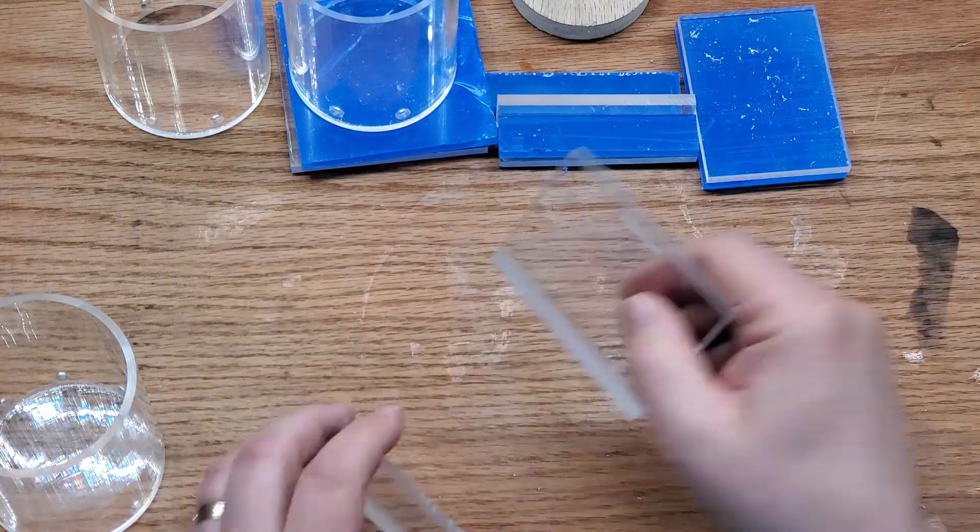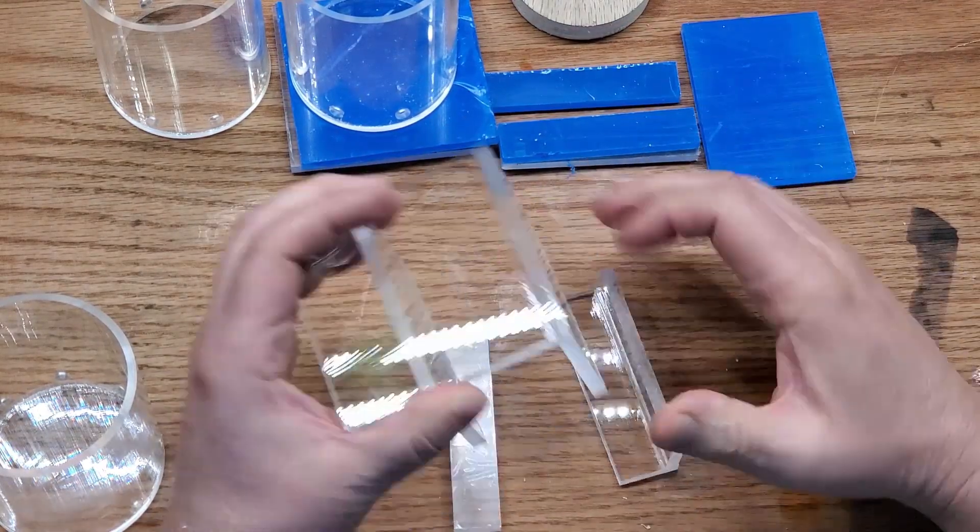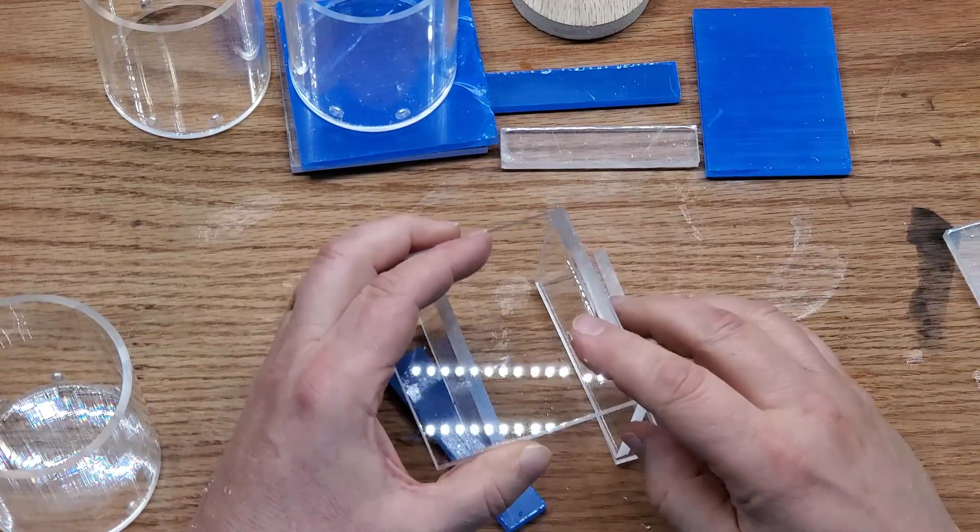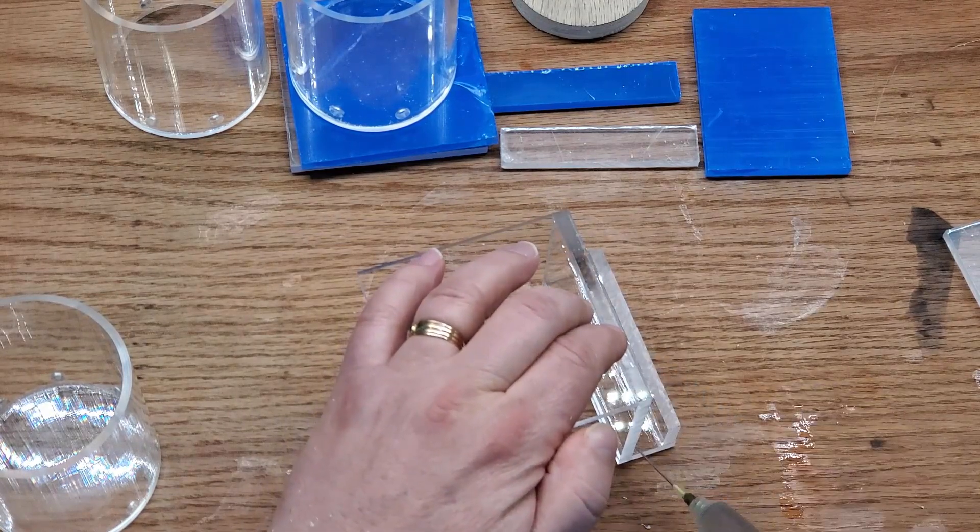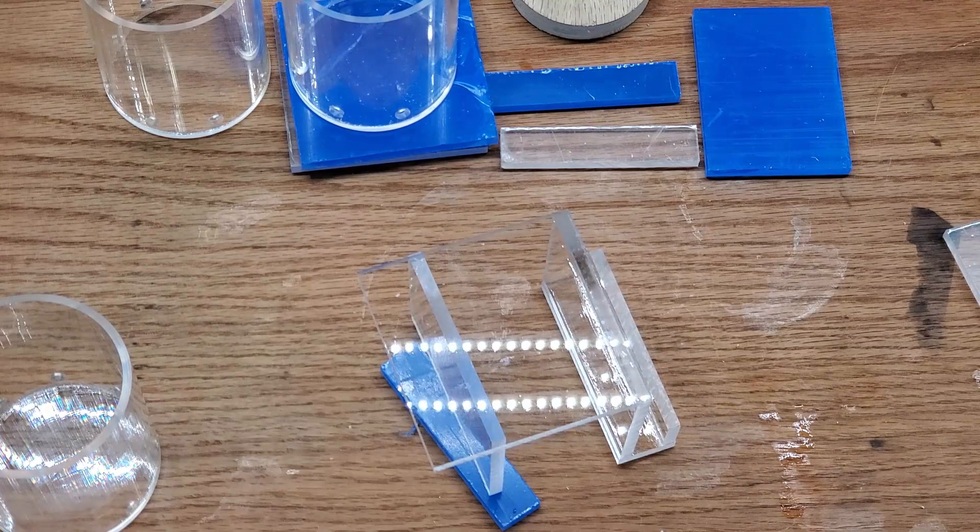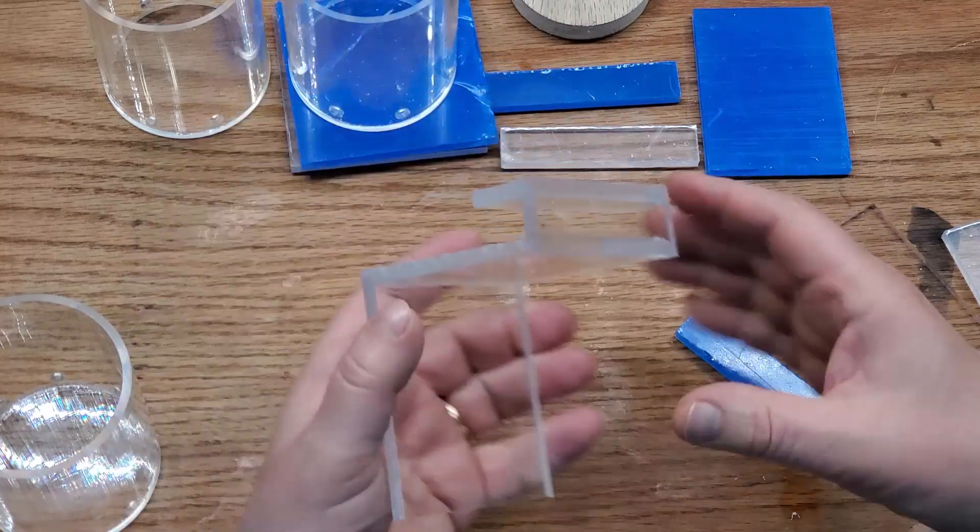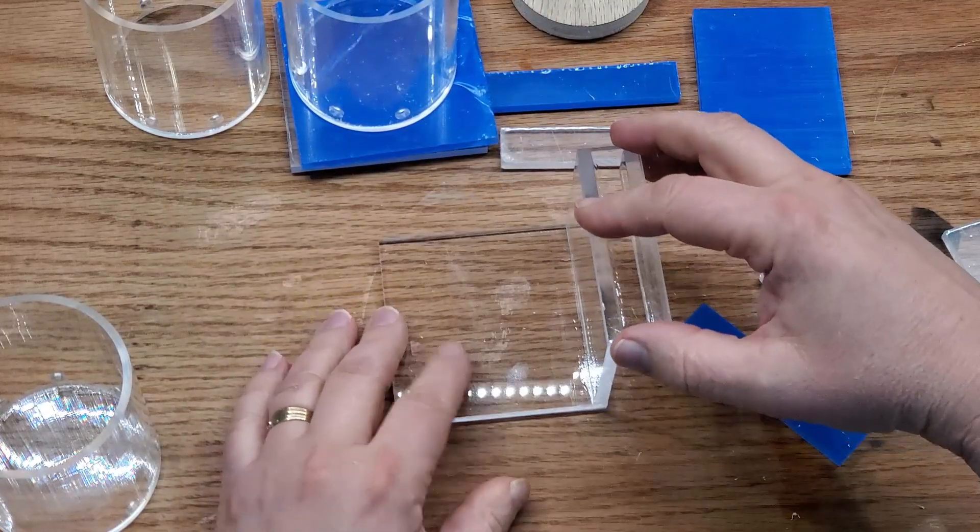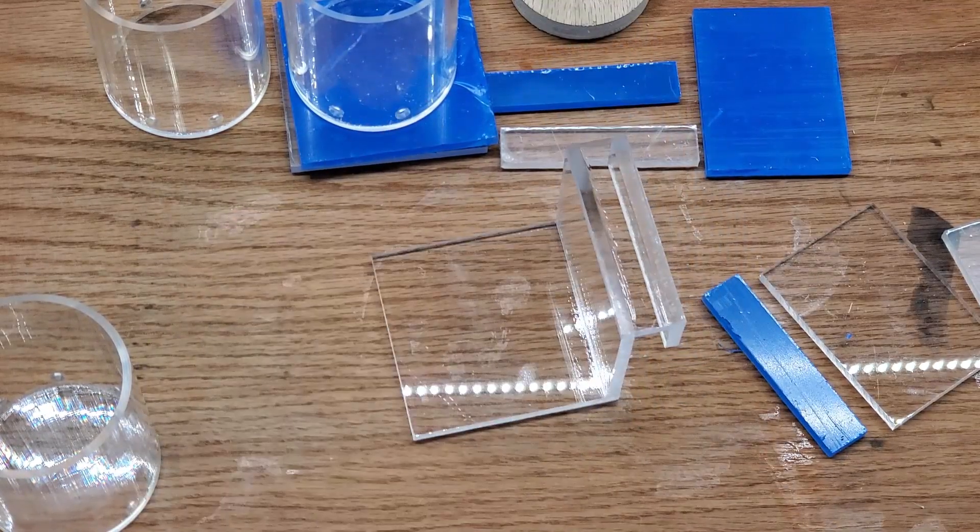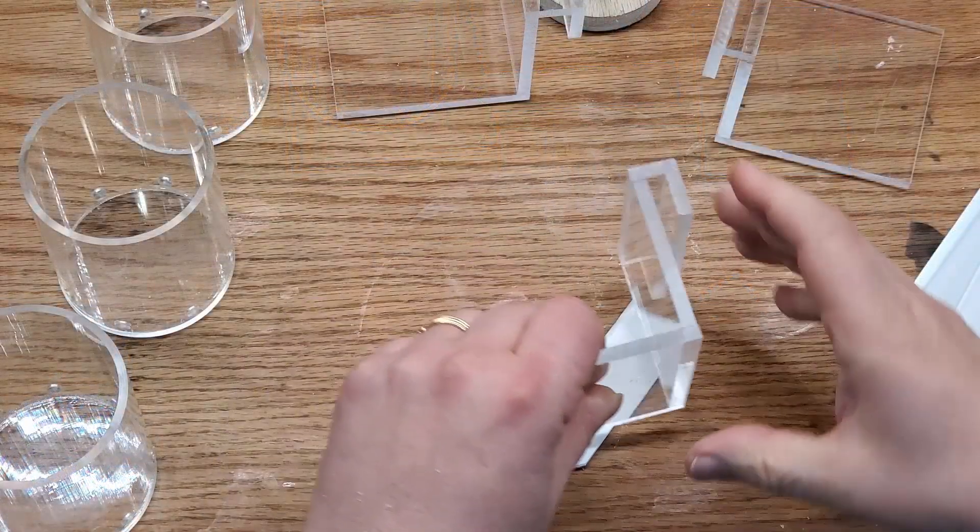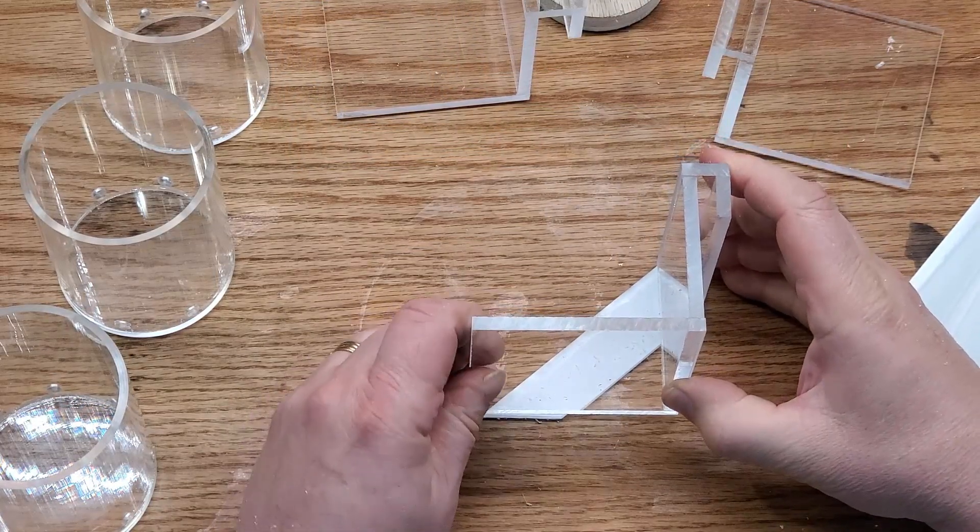If I decide I want to try one at a slightly different height, it's so easy just to knock off one of these at a slightly different depth. Also because I am setting up three pots here and there are actually going to be three different plants in them, even though you're only going to get to see two today. It would be much more accurate if I were potting up the exact same plant at three different heights, but this is more about will a certain height or depth in the aquarium give me the kind of leaching I want. So I think this works out better in the end.